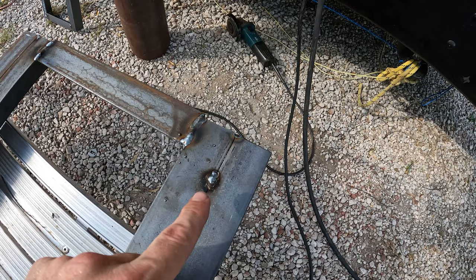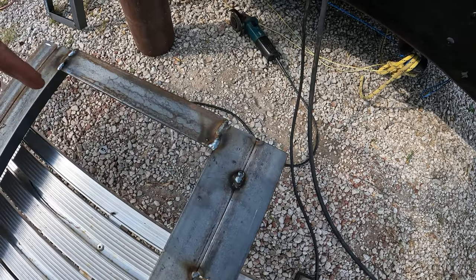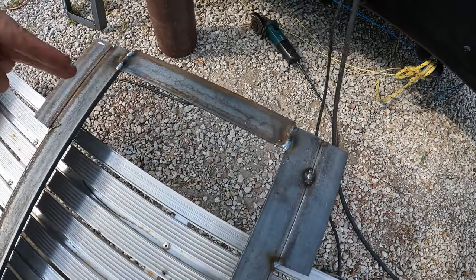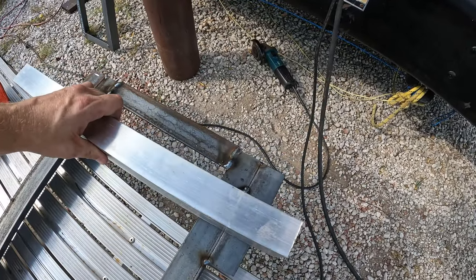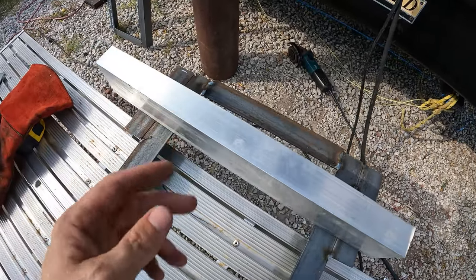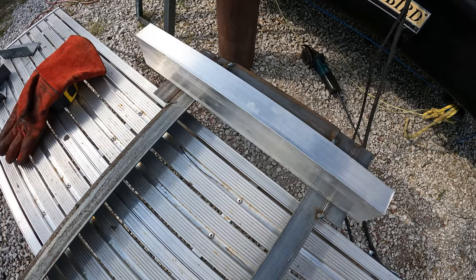I'll grind that down, I just use it as a placeholder. So these are going to mount against the U-channel. It should sit, I believe, right about there. So I think that won't even be an issue. But we'll have this piece of U-channel sitting across it, just to provide some space. And I think what I'm going to do is go ahead and cut this down the middle. Or I might, man, I don't know, I need to play with this a little bit.